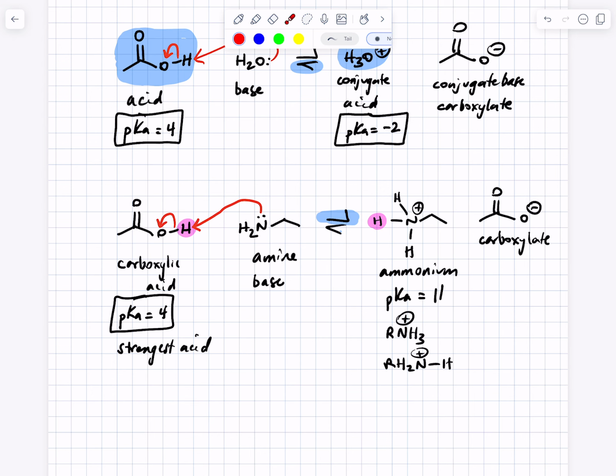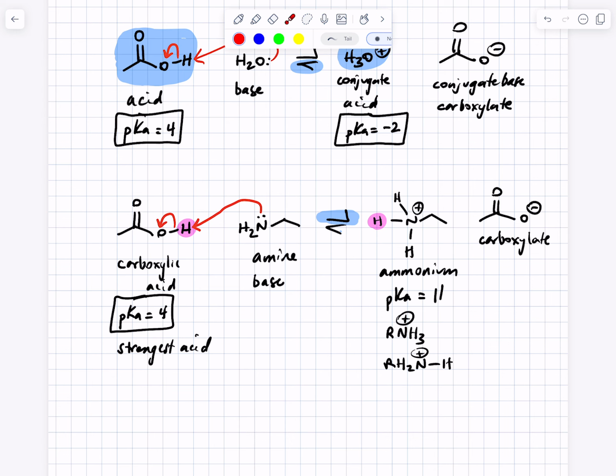And you can get a sense for how much it favors by comparing these pKa values, where every pKa unit is a factor of 10. So I see that 11 versus 4, that's 7 pKa units, and by that I infer that the right-hand side is favored by a factor of 10 to the 7. Did you say that the lower the pKa, the less stable it is, so it won't want to remain in that state? Yes, you could say that the lower the pKa of an acid, the less stable the acid is.